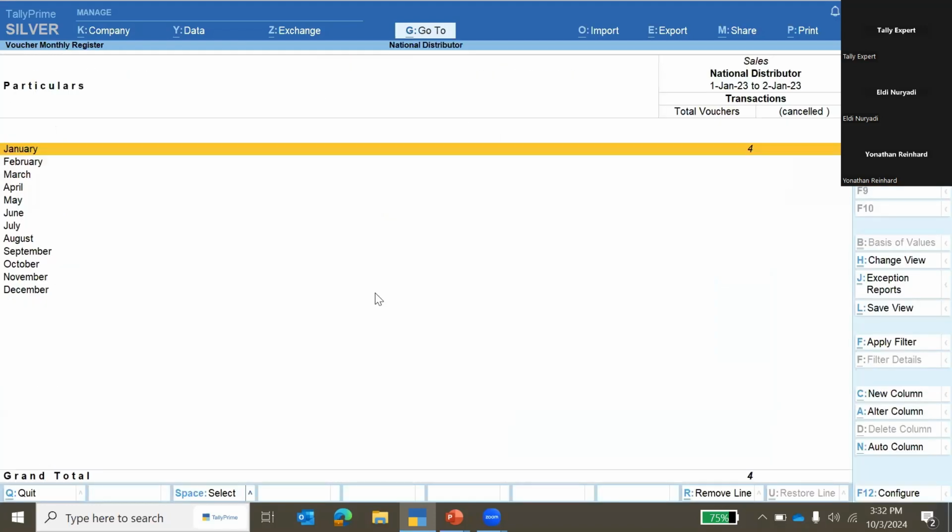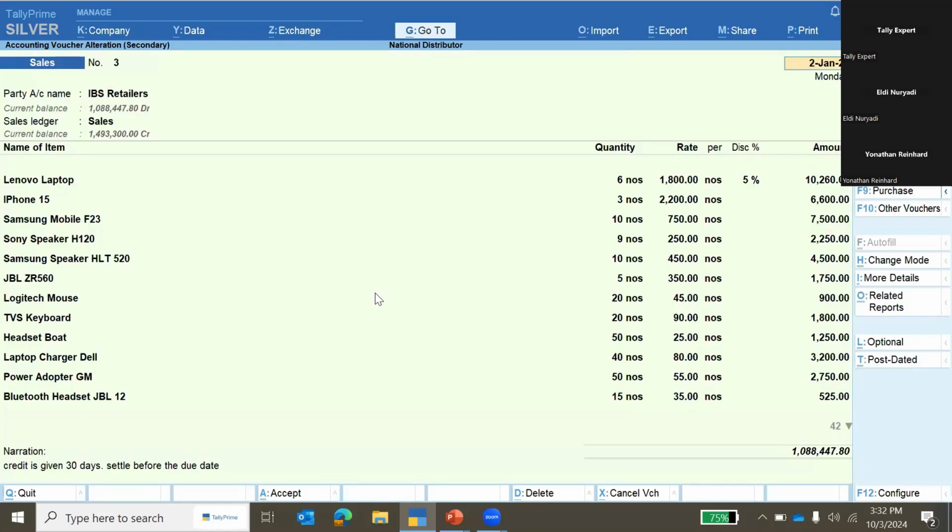So at the moment, I'm trying to print out 40 plus items in this invoice. As you can see, there are 40 plus items in this invoice. Before enabling the page optimization feature, let's see how much paper consumption we will have.